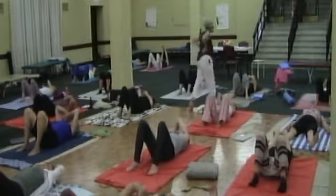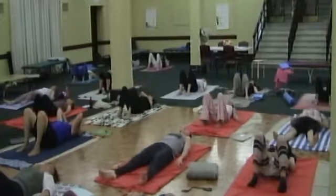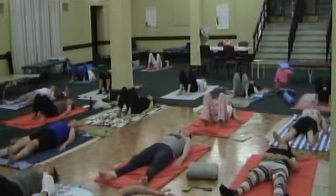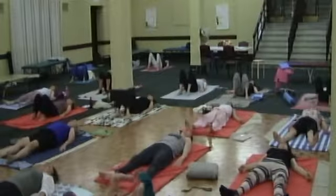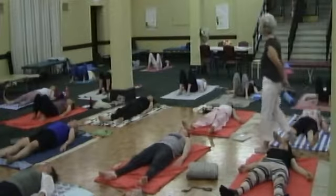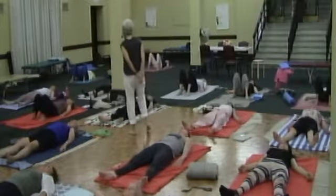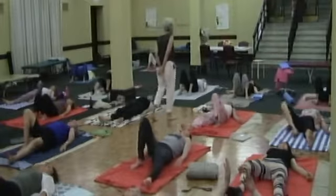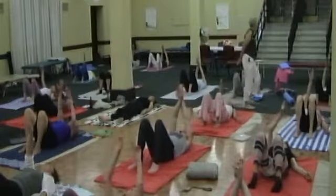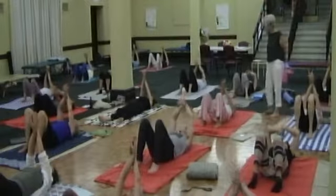Okay, let it go and put your arms to your side. Slide your legs up again, one at a time. Put your right hand again out in front with your thumb turned downwards. Put your left hand over. Turn your hands, please.